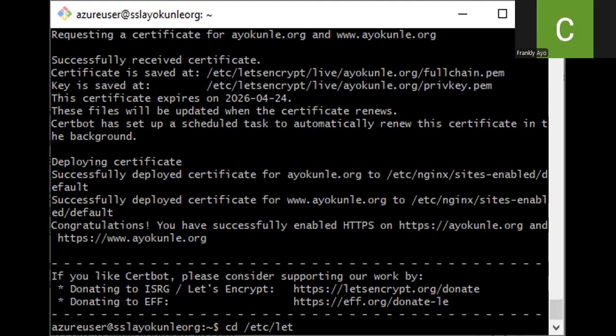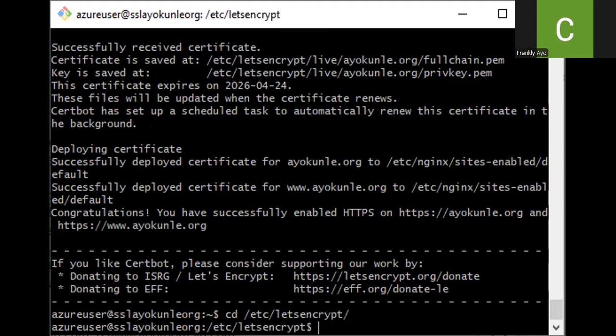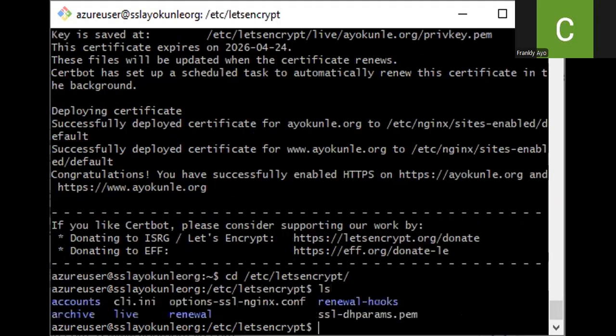So let me just show you that this is here. If we enter here, for example, and we ls, you can see the certificate information over here. Okay.